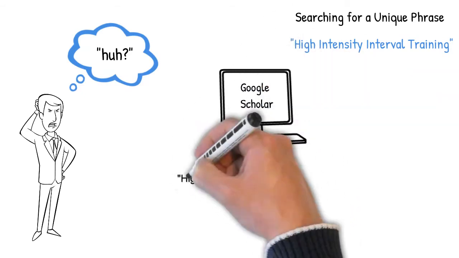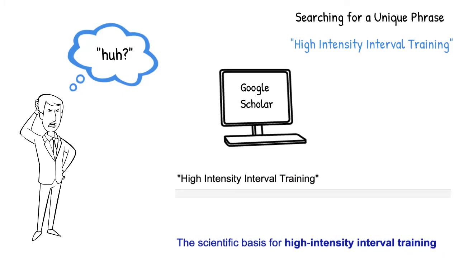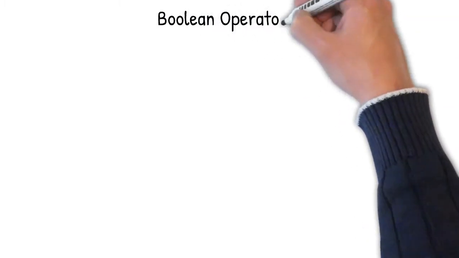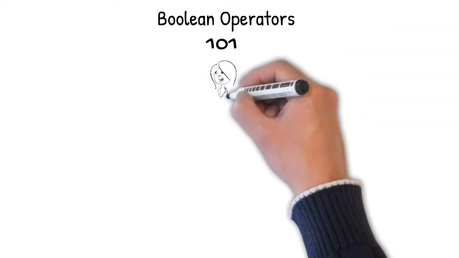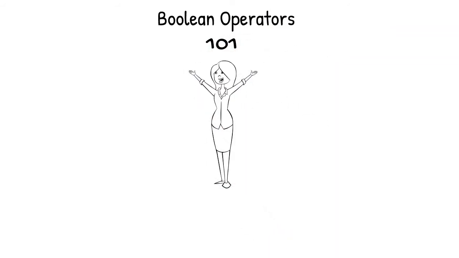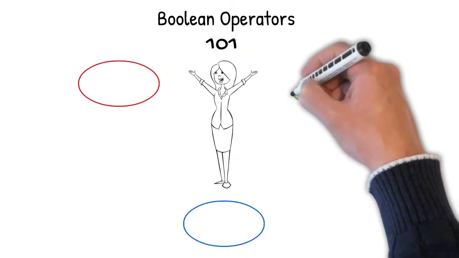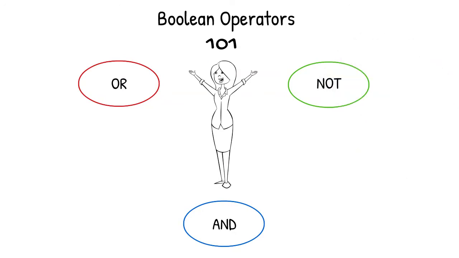This can be really useful because search engines often break up what you type into the search bar to give you the most hits. Another great tool for specific online searches are Boolean operators, which allow you to combine your keywords to either include or exclude certain words to narrow or widen your searches. Some search engines have their own specific ones, but these are the main ones that you should know. Or, and, not. Let's start with or.